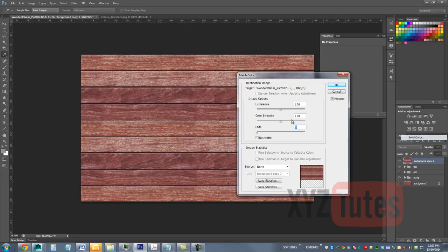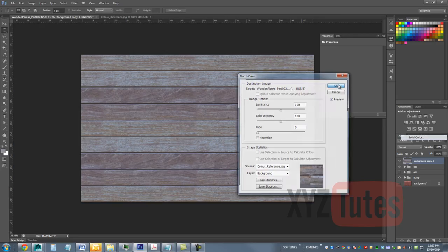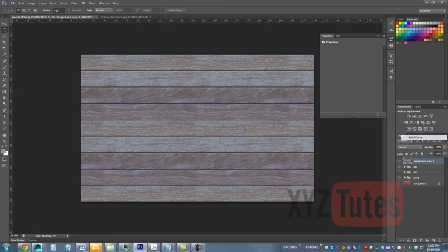We'll pretty much leave all of these values the same, but we want to specify what our source is, and our source is color reference. Great, so that's done. I'm going to click OK, and now it's done its best to match the black and white points and the colors to our reference image, which we no longer need open. You can see the similarities there.